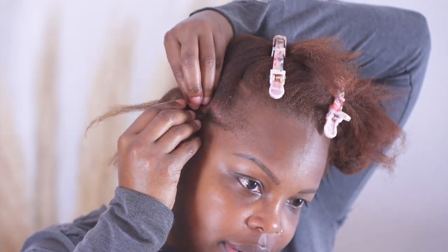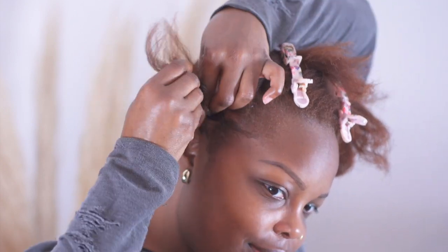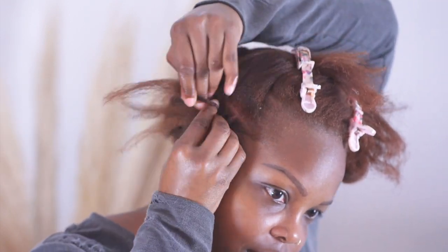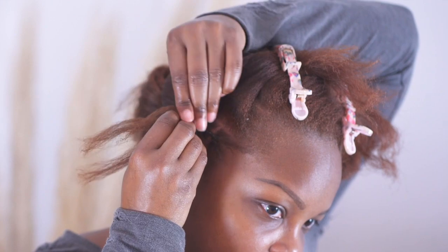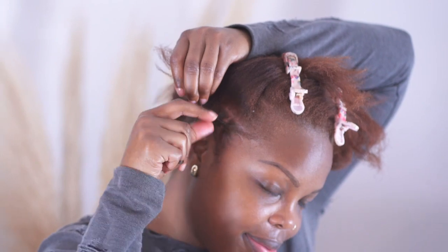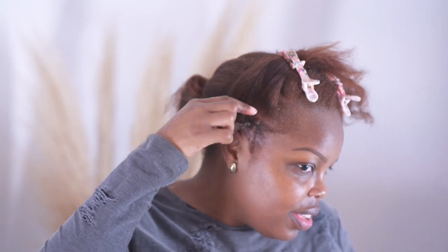So I'm going to take my next section, put your Shine and Jam in there. Next, I'm going to braid the first braid into the second braid. And you're doing the same process. You just braid it in and start to braid down, and you don't have to go all the way down to the ends. And I'm going to connect the third braid the same exact way. Like so. I did 3 sections for the next 3 rows.